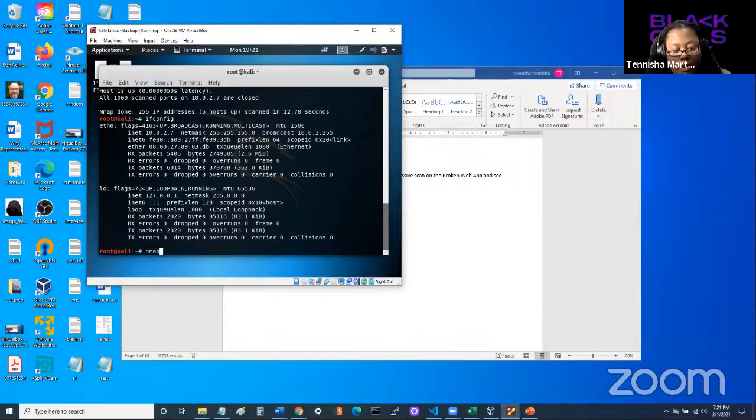So we're going to say nmap. I'm not going to do a -A right now because I want you to know what it's going to look like on your actual exam. So we're going to do a stealth scan, which is -sS. And then we want it to be relatively slow, so we're going to say -T3. This is a scale from 0 to 5, where 5 is the fastest and 0 is the slowest. We're going to need the version information for the machine, and then we need the IP address. So this is 10.0.2.14, which is my Broken Web App machine.